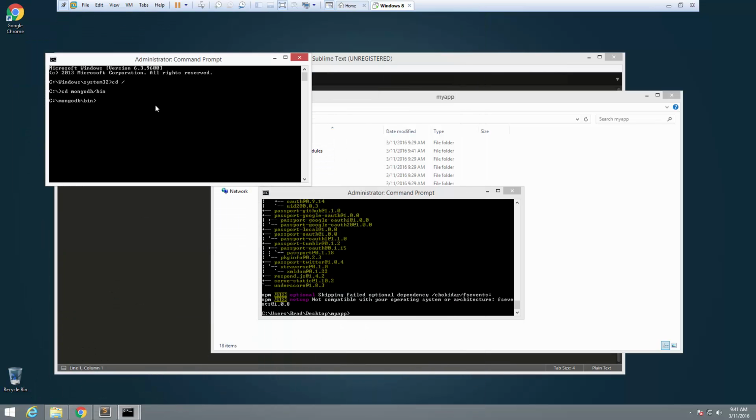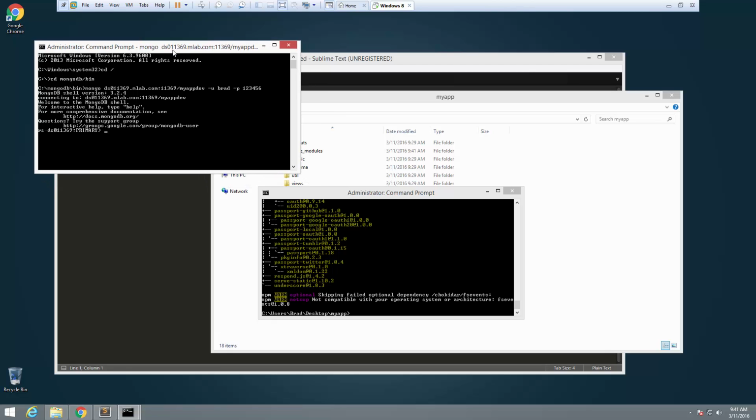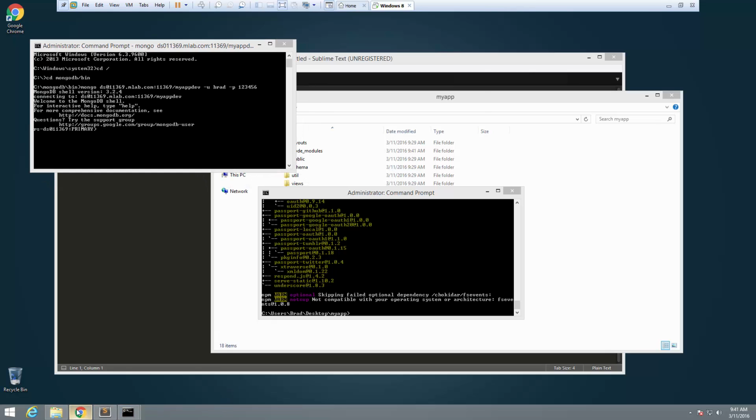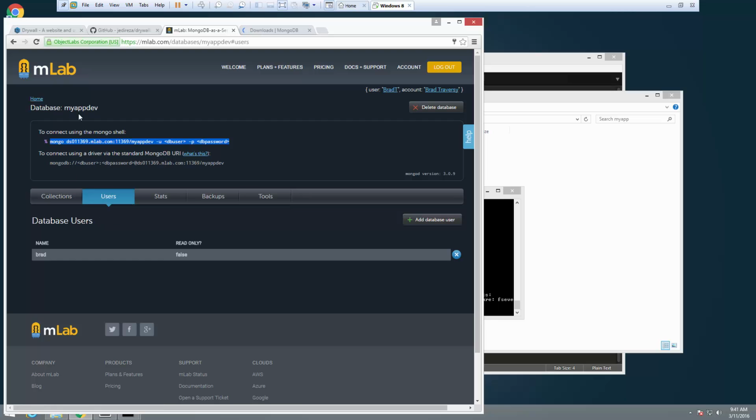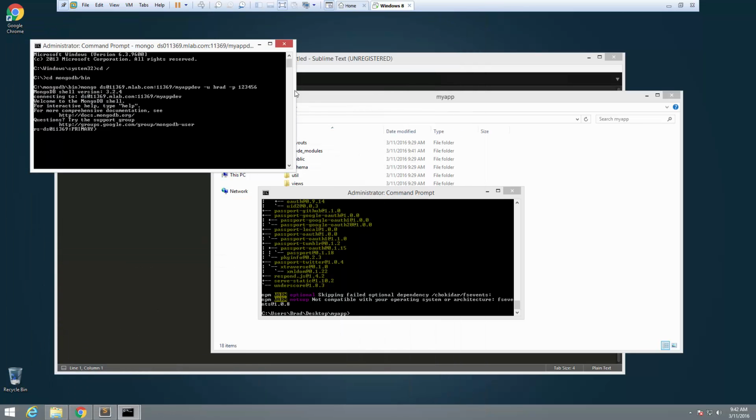Let's paste that in, and then we're going to replace the user and password. This is the user you created in MongoLab. There we go, we're now connected. We want to use the correct database, which I called myappdev. So we'll say use myappdev. Now we're connected.